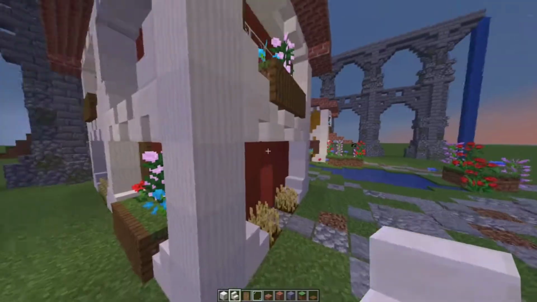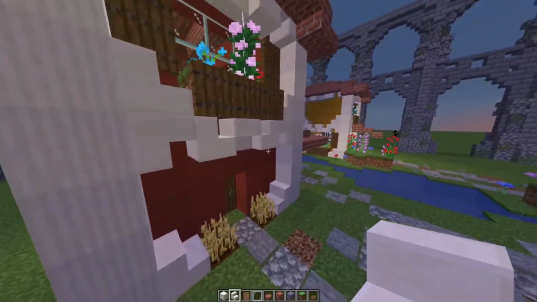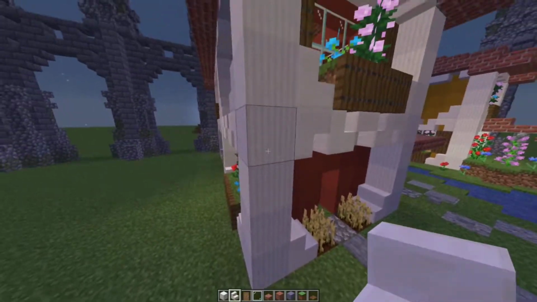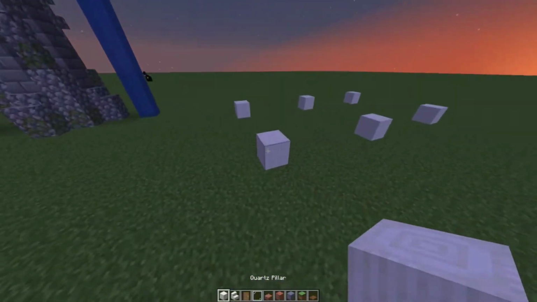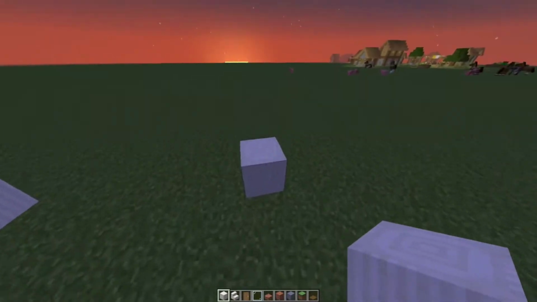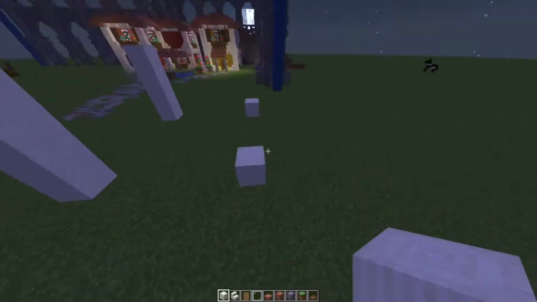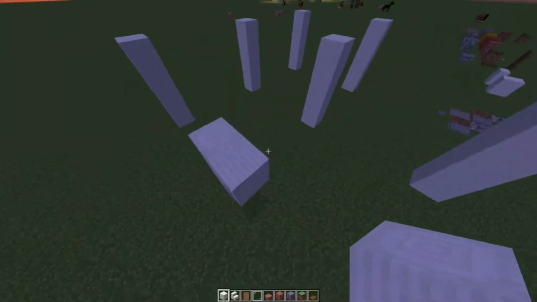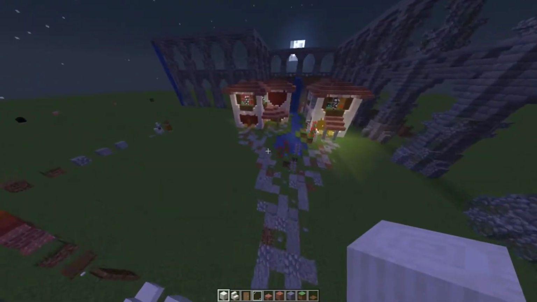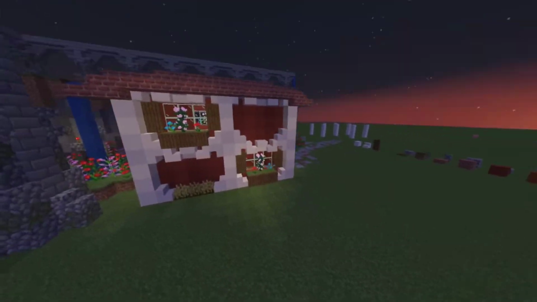Now, if you look here, this might annoy your mind, but just take note that in the end, it looks very nice. We're doing it 4 blocks tall, so we'll add 3 blocks on what we've already got. So 1, 2, 3, and so on around each pillar. And that creates our nice little pillars around the edge.